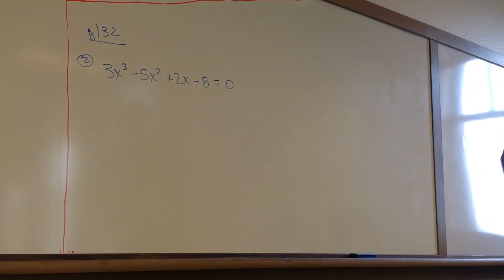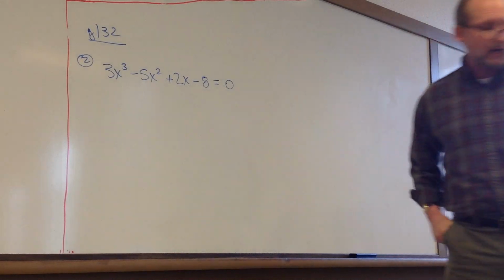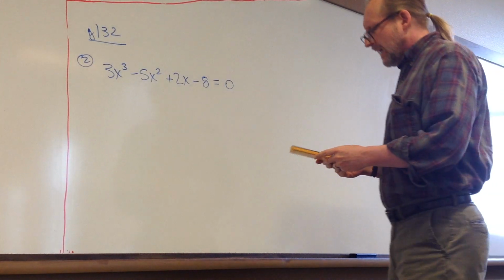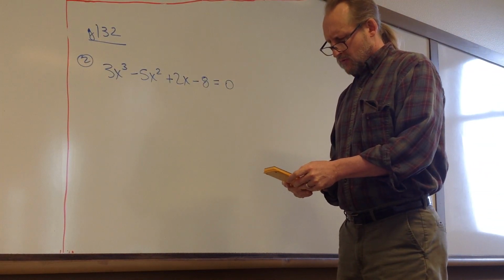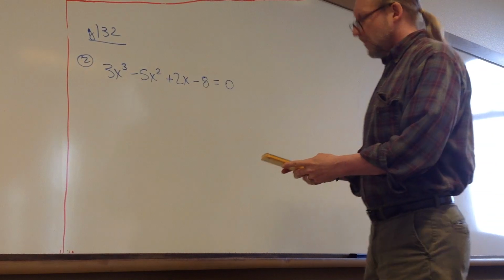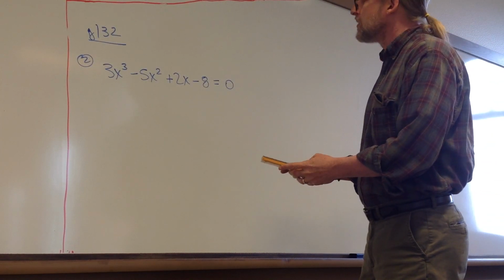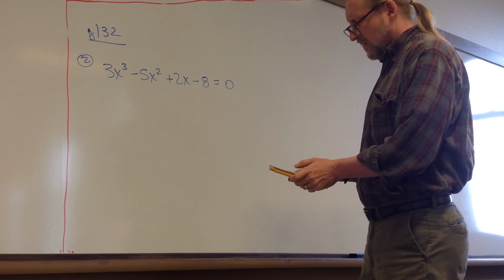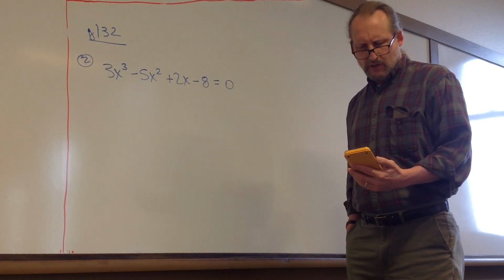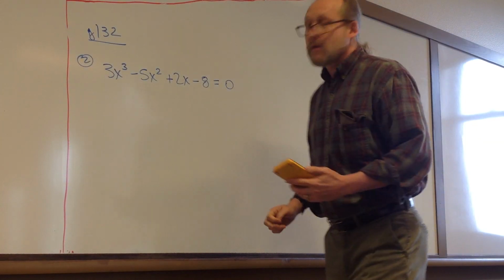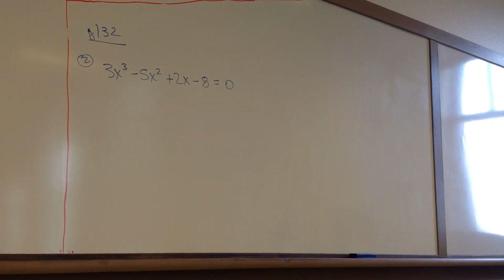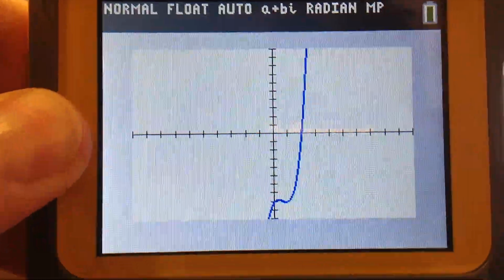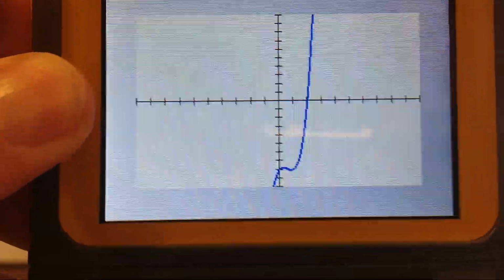Okay, so we're going to find the roots, and we're also going to factor the polynomial. The first thing that we want to do, just like we've done in most of these problems throughout chapter 2, is to graph this. So let's take a look at what the graph looks like: 3x cubed minus 5x squared plus 2x minus 8. And we'll look at this in the standard window, and then we'll find whatever roots we can see. So here's what it looks like on the graphing calculator. And you can see a root there. It looks like it's at positive 2.